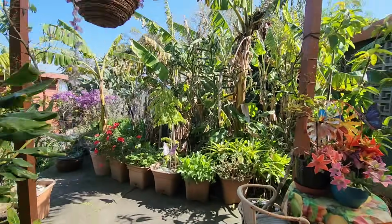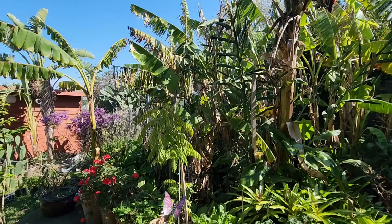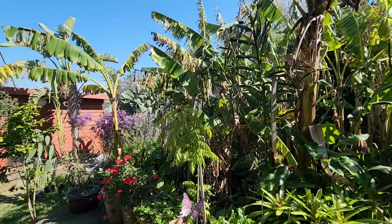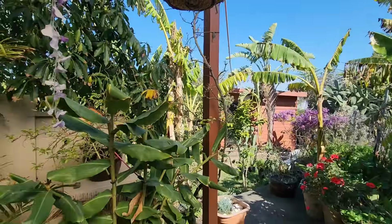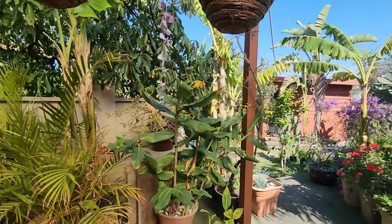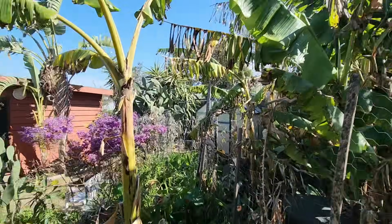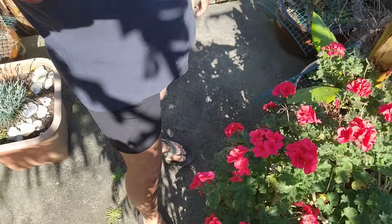So today I'm going to do a part 2 on our tropical fruit tree uncovering, or examination, here at the backyard. And wow, what a beautiful day. I'm in my garden uniform all the way down to the shorts, right? Very nice, guys. This is the kind of weather that we absolutely love, and actually warmer than this.